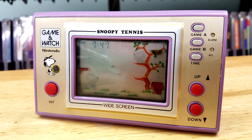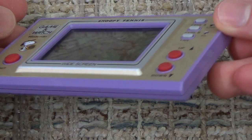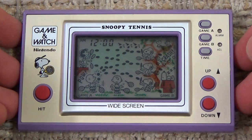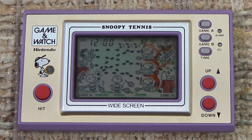Hello everyone, Andrew here and welcome to today's Game & Watch review which is Snoopy Tennis, the 18th Game & Watch ever released on April 28th, 1982. It is an original widescreen model and it has a really nice kind of pink or purple — lavender maybe — and gold outside. This one is the first one we're looking at that doesn't feature a Nintendo character or Mr. Game & Watch, but rather third-party characters — in this case, Peanuts characters: Snoopy, Charlie Brown, Lucy, and Woodstock.